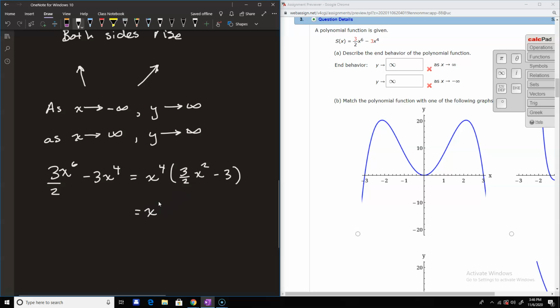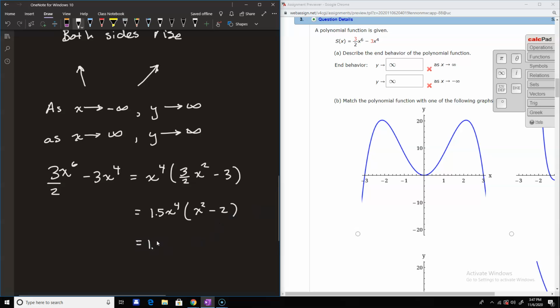depends on how you want to solve it, but probably the easiest way is to pull out the 1.5. So you could factor out the 1.5. Sorry, I meant to go eraser. So instead of 3 over 2, I'm just thinking about it as 1.5. So if I factor out 1.5, I know this is just x squared, and then it would be a -2, right? Because 1.5 times 2 is 3.